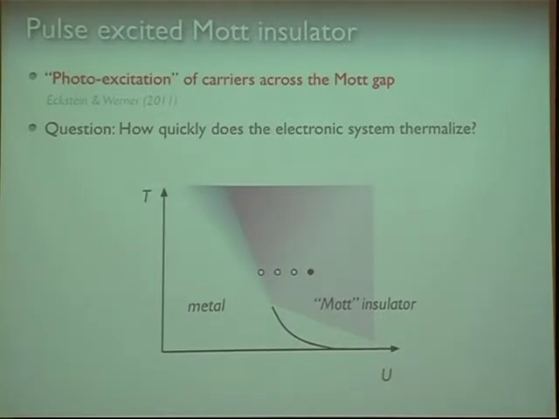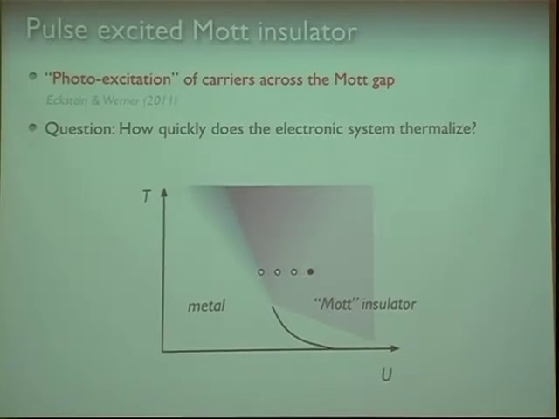As a next problem, I want to study photo-excitation in a Mott insulator, and in particular I want to ask the question, on which time scale will this photo-excited system thermalize? And for this we now use this strong coupling approximation as impurity solver, and we focus on the Mott insulating side at not too low temperature.